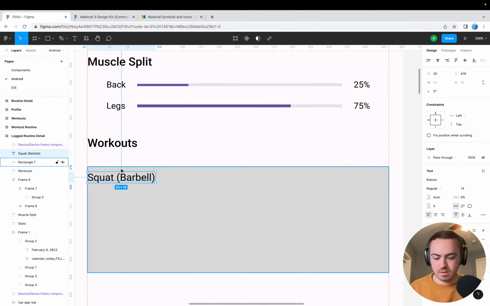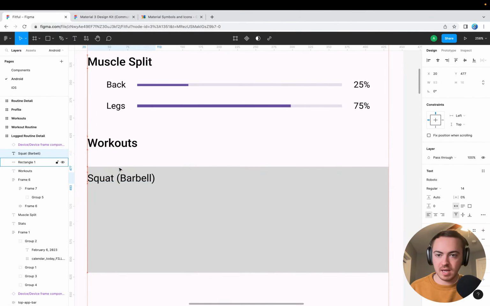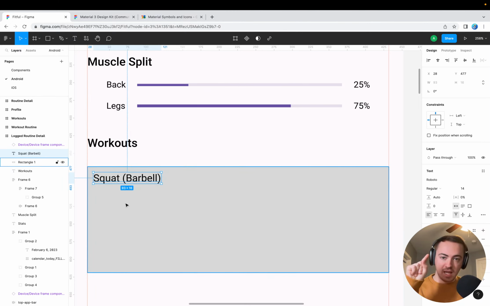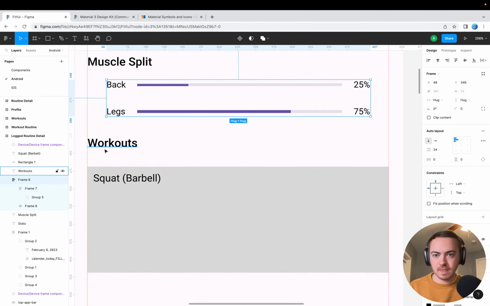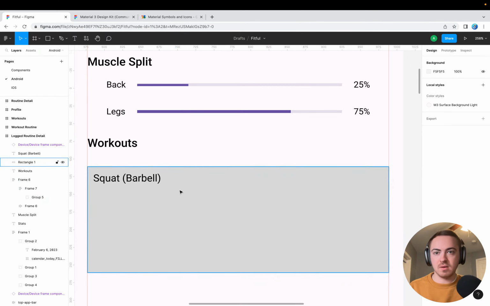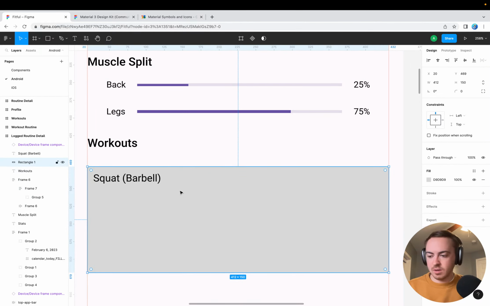And that is how far from here? 8 and 8. So now we have the name of it, right? I want there to be more padding on this now that I'm thinking of it. 24. That looks better.